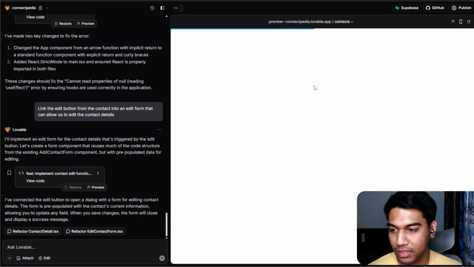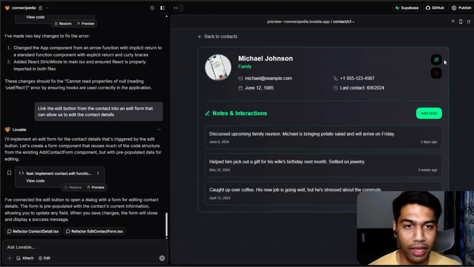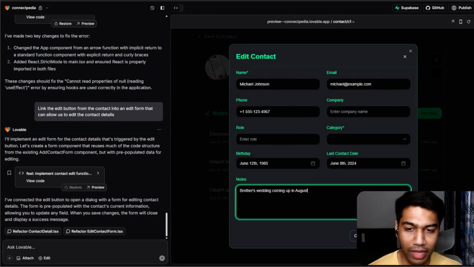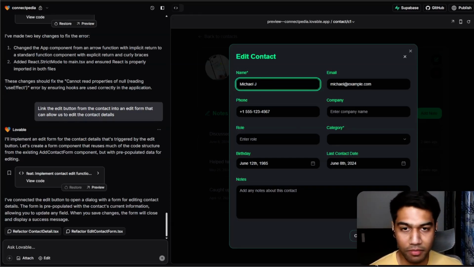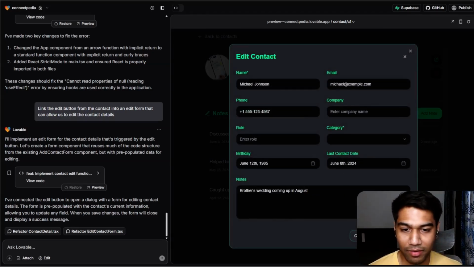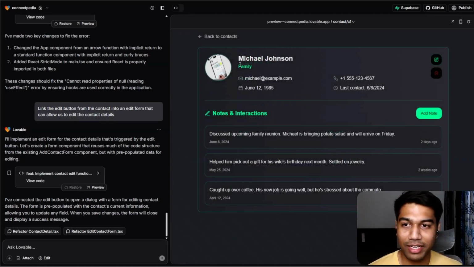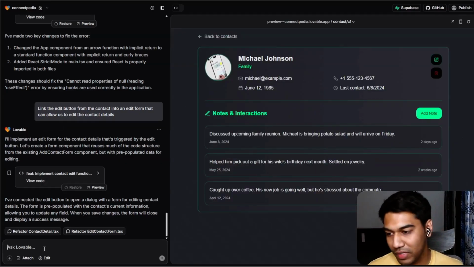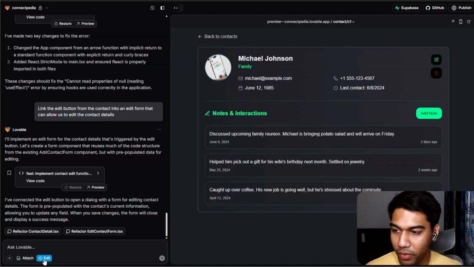Let's come back to contacts. And if I click here and click on edit, you can edit the contact now. If I save this, does it save it in the category? If I take Michael J, and yeah, that's pretty good. Add note, again, add note is not there, but very simply, obviously it's not saving anything, it did not save that. I'll go ahead and change that because there is no database to store all of this, right? Perfect.